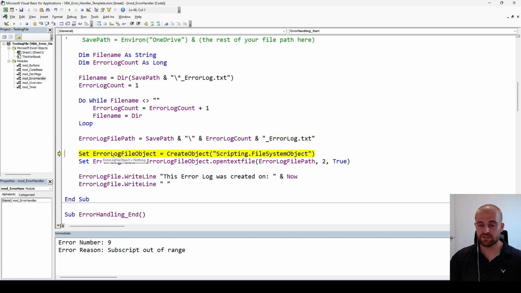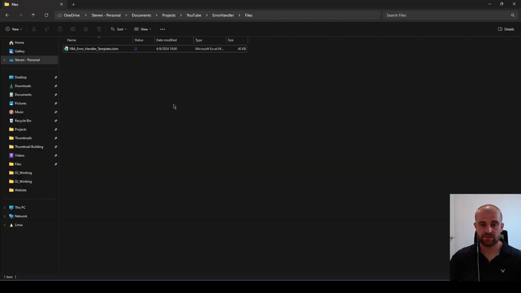The next two lines here are setting two objects. Now this line is not really doing anything except preparing the computer to create something. So nothing has been created. Now before I execute this line, let's pull up our file folder. Now this is the location that I gave the program initially. So when I execute this next line, we will see our text file populate here.